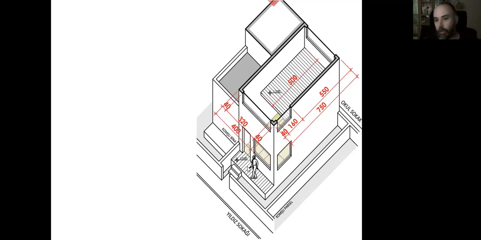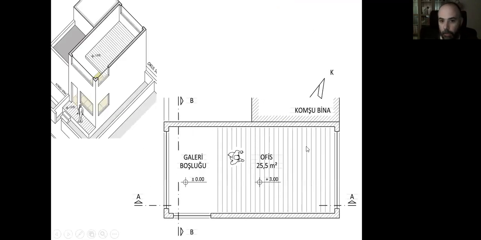So if you want, you can just pause the video here, do the drawing, and check if your drawing is correct or not. It should be something like this. As you can see here, we see the cut surface of the neighbor building, just the outer borders, the outer lines, and the hatch to indicate that it's been cut.